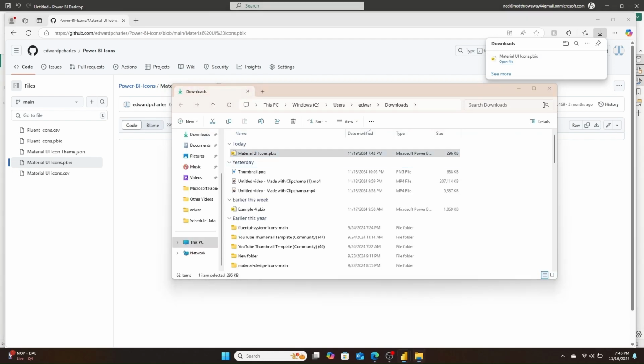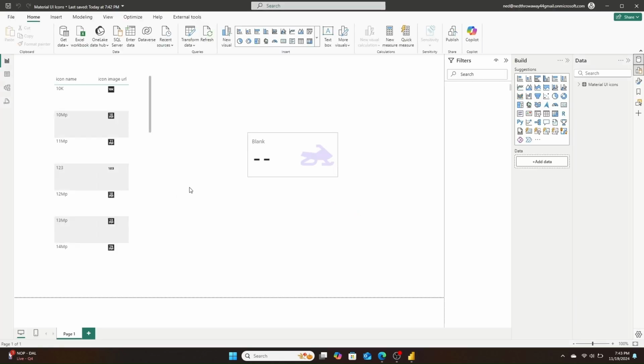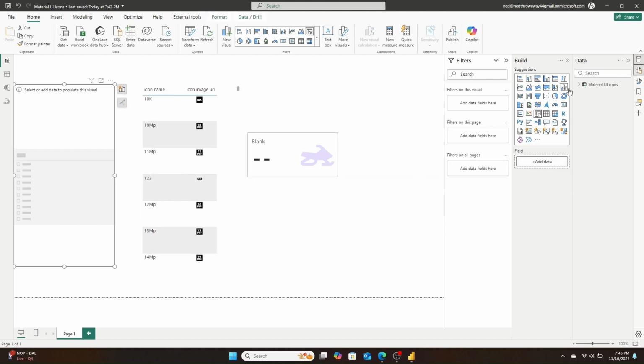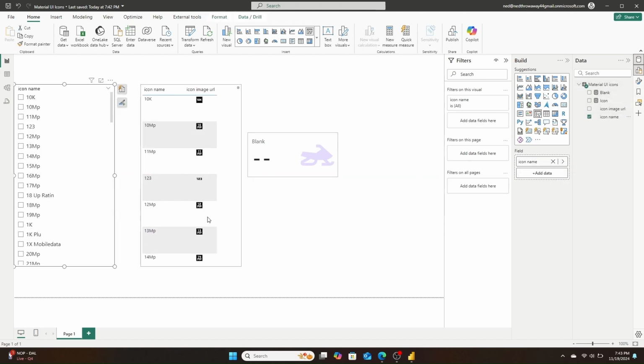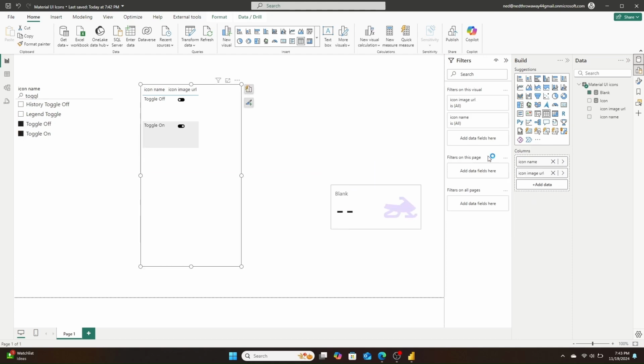I'm then going to open up that Power BI file, and look for a toggle switch icon. I'm going to want one that's both toggled on and toggled off. These icon files just continue to be a great resource for me as I work through these projects. If you haven't checked out that video, I'll link it down in the video description. It's a great video.